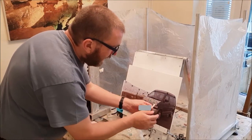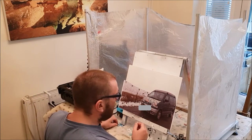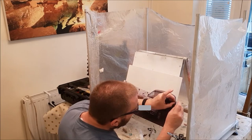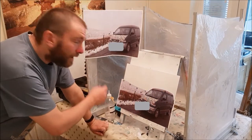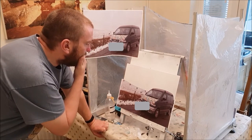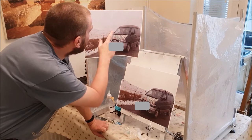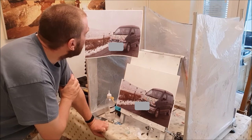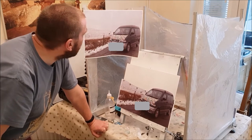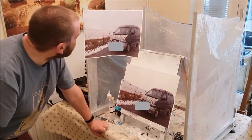A little tiny bit of hill that's visible just at the back there, so I need to drop this bit back in that I trimmed off. Okay, well, got me the reference there to refer to, so I think we need to get this really grey blue colour going on, so I want to try and mix something up in the airbrush and see if we can get that looking rightish.